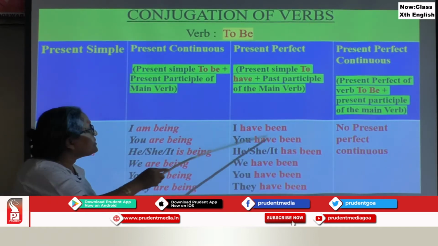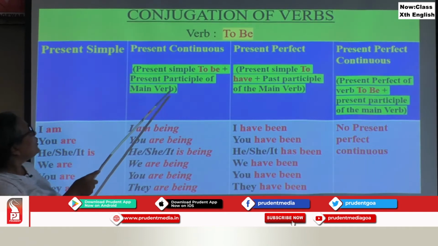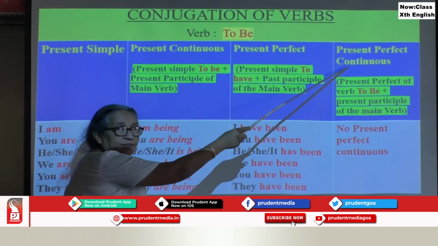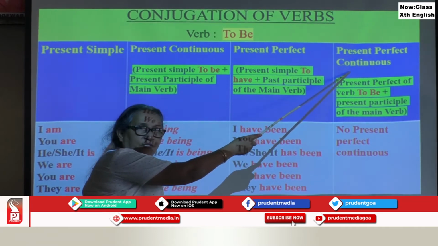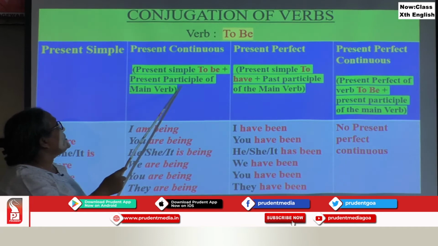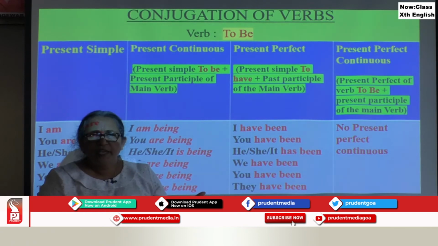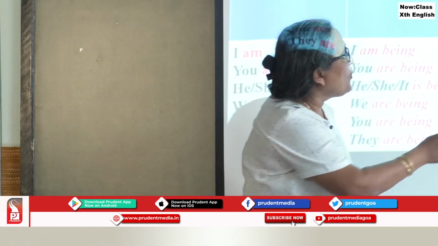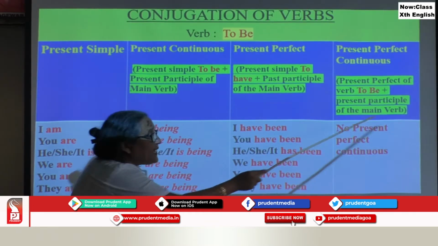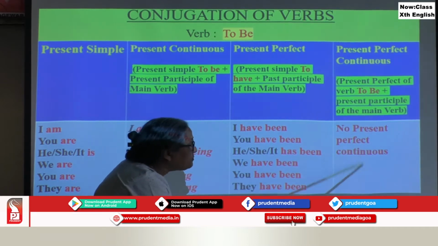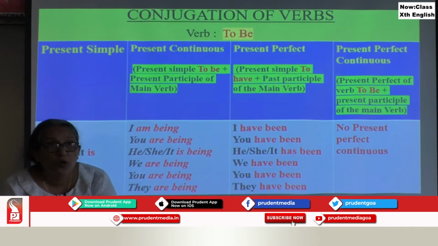We will first take the present perfect of verb to be. That is the rule. Plus, look at the word continuous. To show a progressive action or a continuous action, we use the present participle of the main verb, or in common language the ing form. So, it will be like this: I have been. What is the main verb? Be. Being. But there is no present perfect continuous for verb to be. Only for the verb to be.